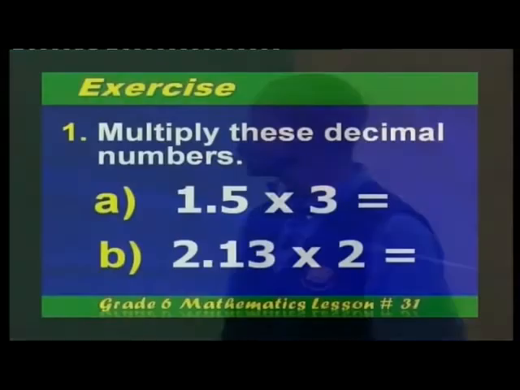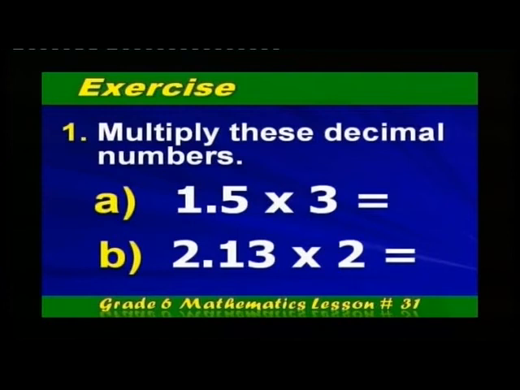Now receiving students and 6s, we will move on to our exercise. I have two simple exercises for you to do, which is on the screen. The first one, you multiply these decimal numbers. Students, I would like you to take out your exercise books and do the first exercise, number 1. We have A and B.